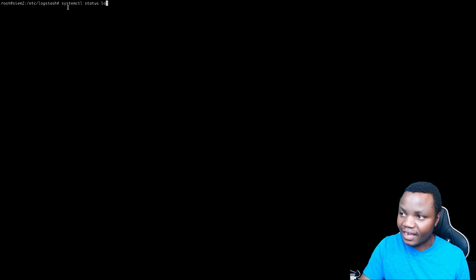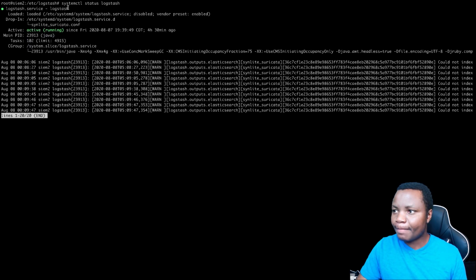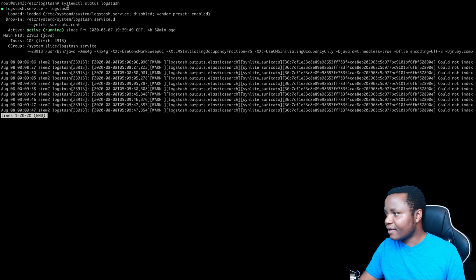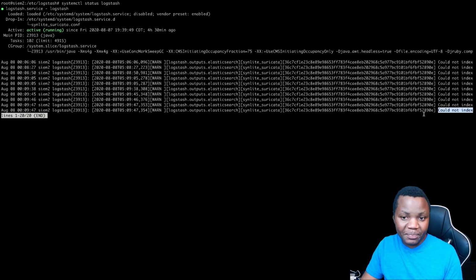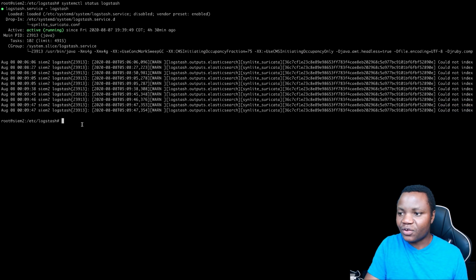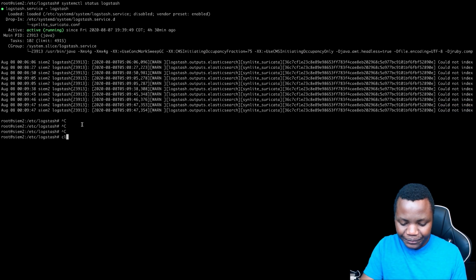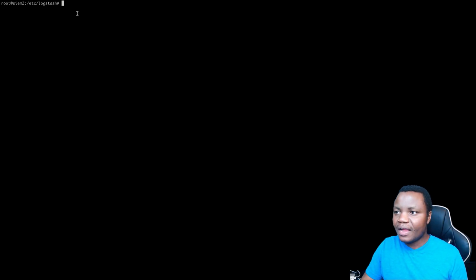Status logstash. And when it's running properly, you should see something like this with the name. And in fact, I'm having an error that says it could not index something. I still need to figure out what the error is, but this is how you're able to tell if it's running or not.